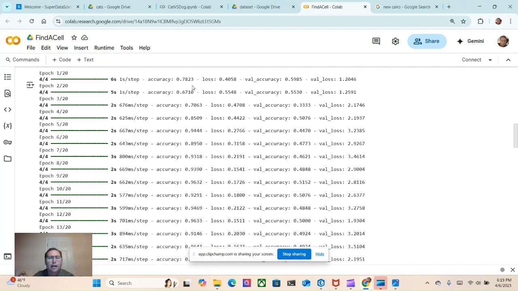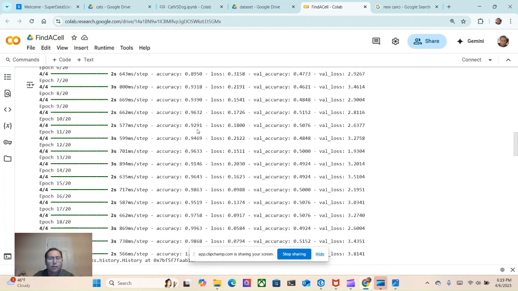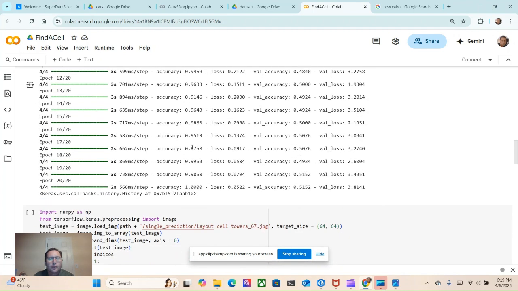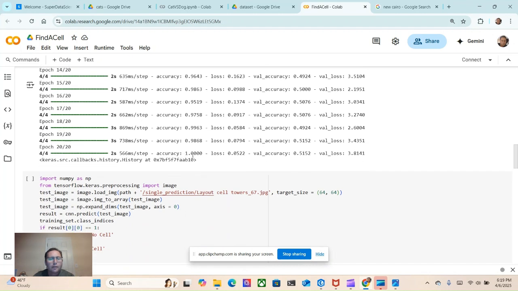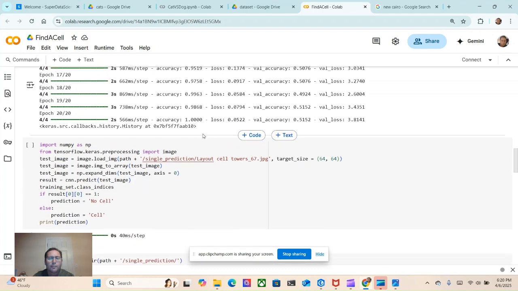this was the accuracy that was described, like started off like 78%, and then it looked like it was improving quite well. And I guess by the 20th epoch, I mean, I don't know if this is true or not. Maybe it's overfitting. I don't know, but it was like 100% accurate, which seems kind of far fetched to me. So I don't know what's going on with that.